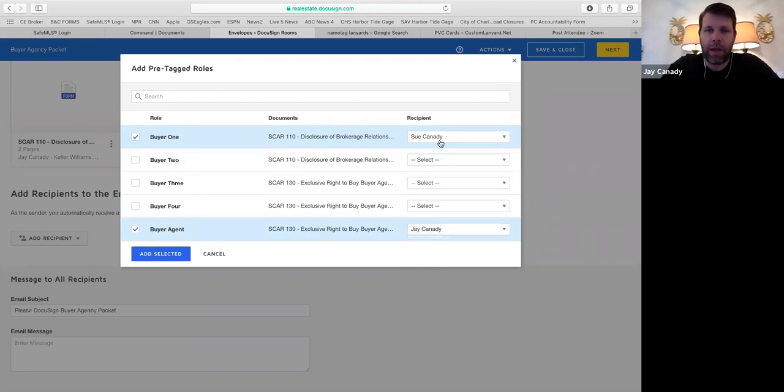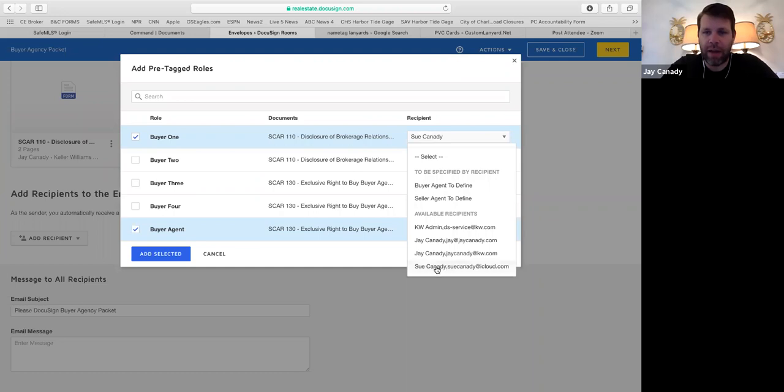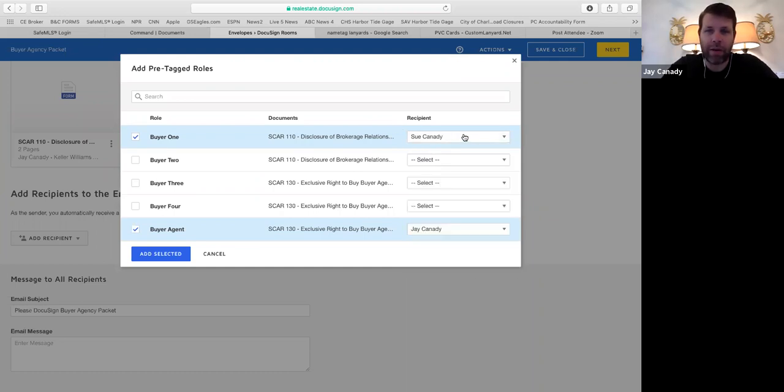And you want to make sure that you've got a name and an email. Now, if you didn't have that in here, it would tell you and ask you what those are, because those are the two essential pieces in order for this to work. So we've added buyer 1 and buyer agent.